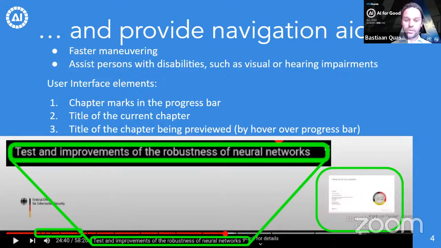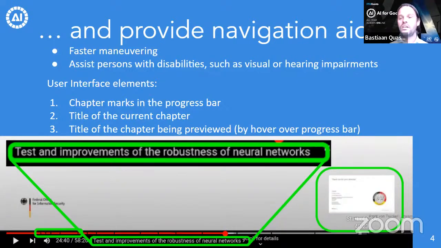And in that title, between the preceding black tick mark in the red and the subsequent black tick mark in the gray, this chapter has the title here. And then finally, when we hover into future or past sections of the progress bar with our mouse, we get a preview box of the video feed at that point in time, as well as the timestamp of the preview. And now when we have chapters, we also see the title of the chapter that we're looking at there.